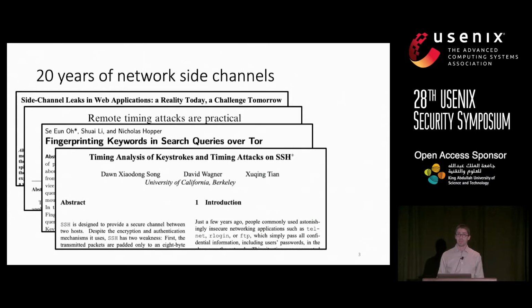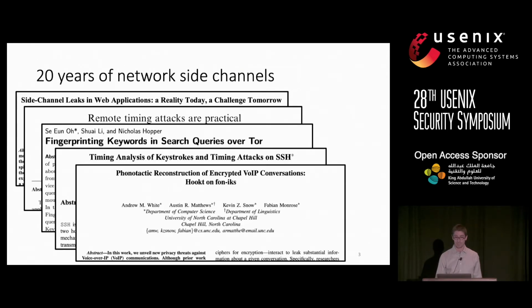So the time intervals between the events that occur on the client, such as keystrokes, are preserved in the packet inter-arrival times. All these works have leveraged these two basic principles in some form or another, and the work I'll describe today is no exception, looking at information leakage through both packet size and timing.